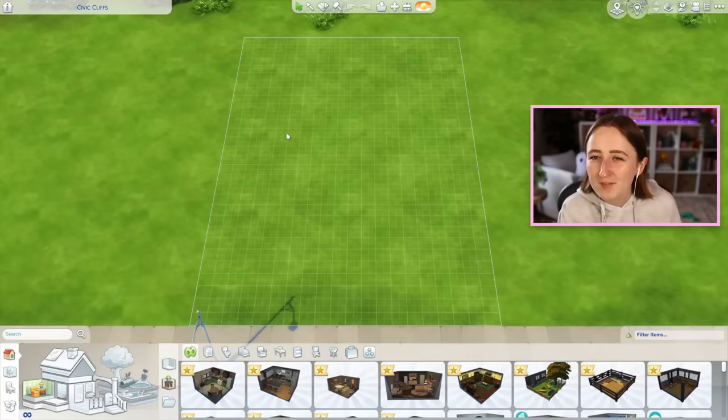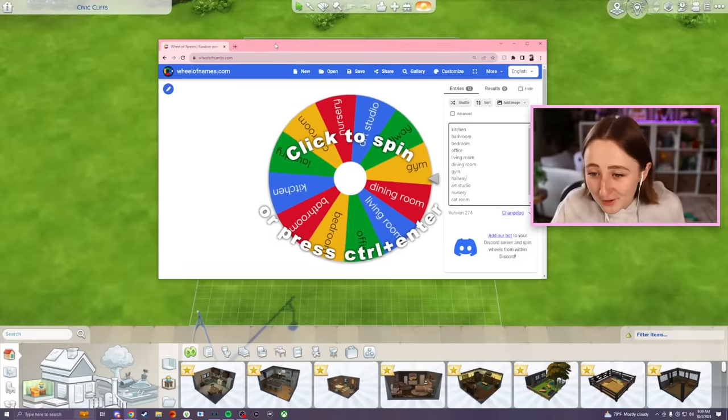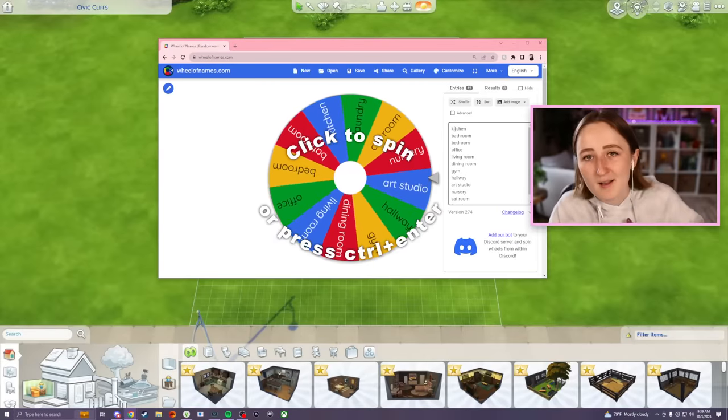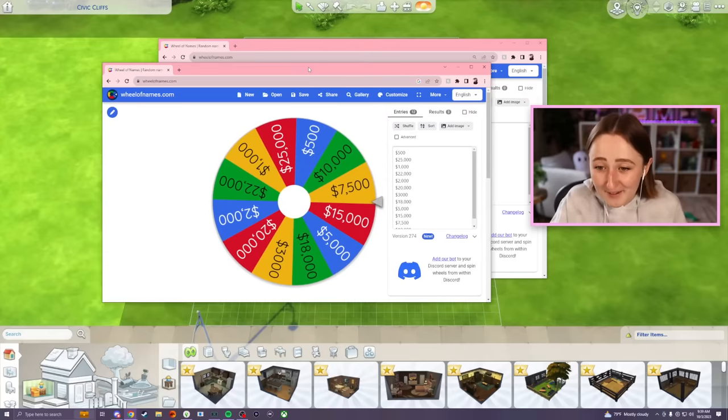So I have created us another little wheel for a new build challenge, or I guess I've made two wheels today. This is sort of similar to building a house where every room is a different blank challenge. So to build this house, we're going to spin two wheels for each room. The first wheel is going to tell us what room we're building. So it might be a kitchen, it might be the bathroom. And then the next wheel is going to tell us how much money we have to build that room.